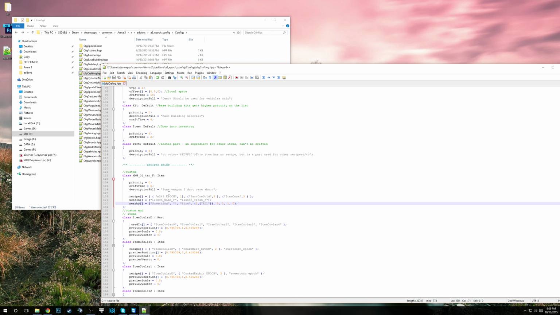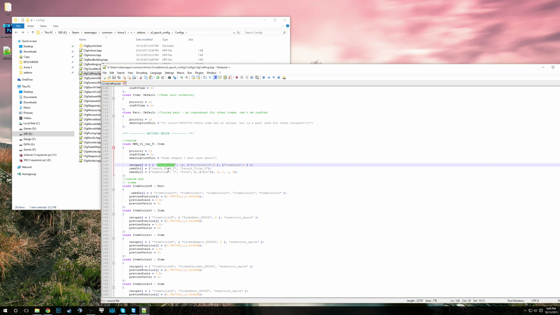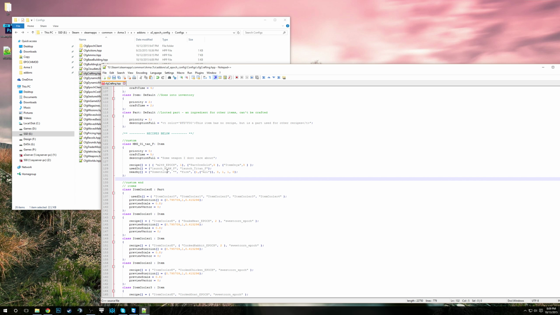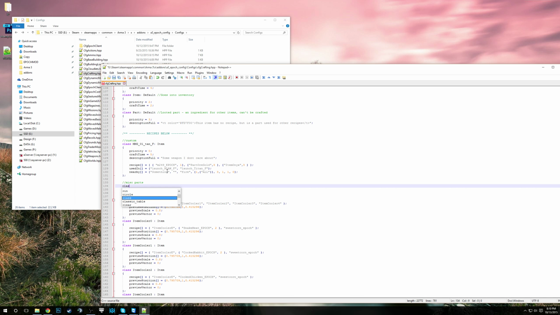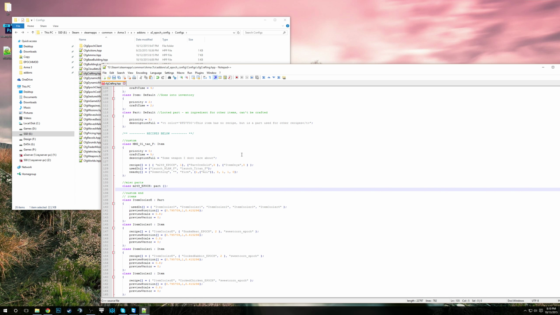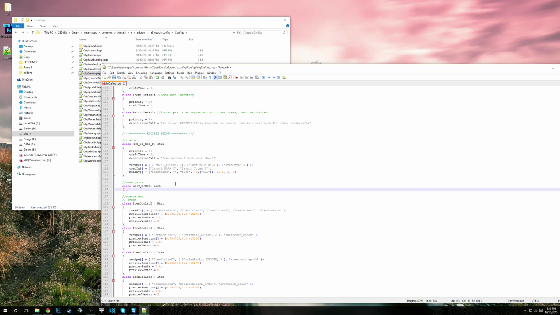Right, so now we need parts. I know these do not exist in a config, which means I'm going to go ahead and add miscellaneous parts. So class part, and I'm going to close it as is. I don't really care. Oh, actually, no, I do care, because I'm going to have to do the vectors for it.